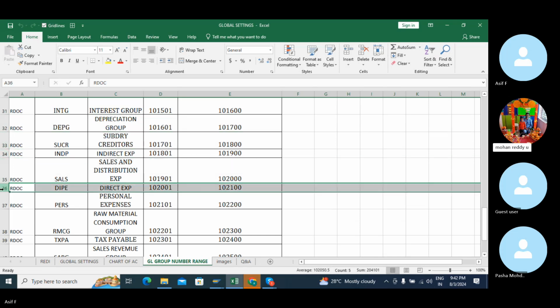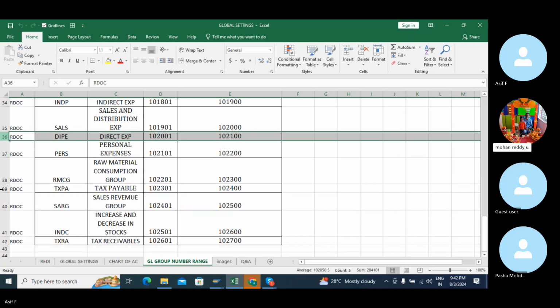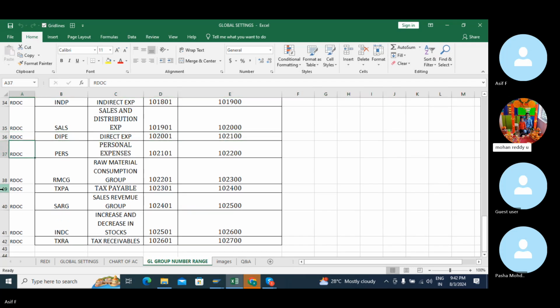Direct expenditure means direct expenditure, personal expenditure, raw material consumption, tax payable, sales revenue.